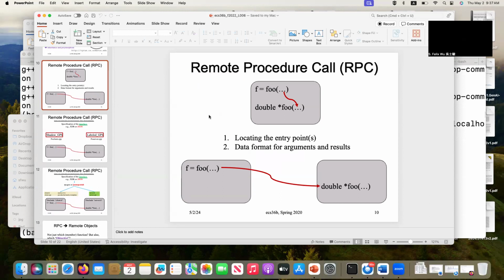So now I want to show you the general idea of a remote procedure call. I already mentioned the concept orally, but let's refresh it. The top is a traditional procedure call: you call a function that's in the same memory space. But now we split it so that we have two programs. This program is the client in this picture, and this is the server. So the function is really running on the other program.